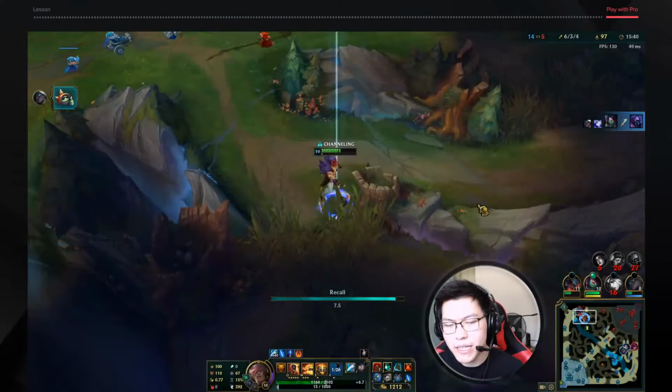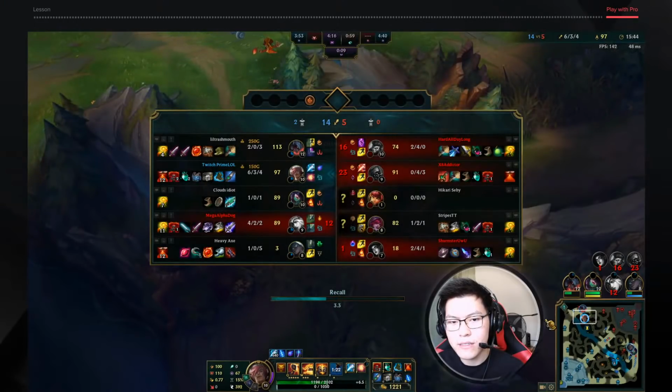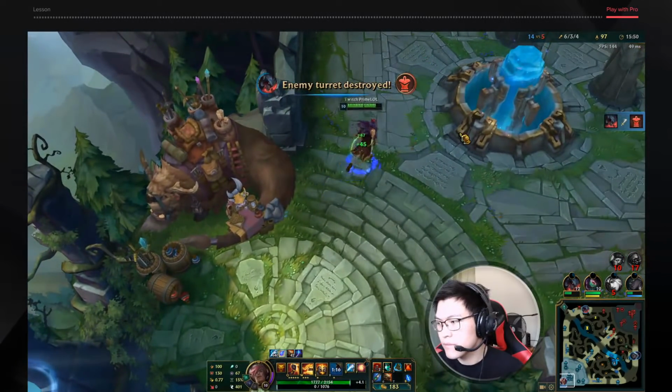I'm gonna base right now because I do have my item. And I can get Herald out of base. Your team has destroyed a turret.